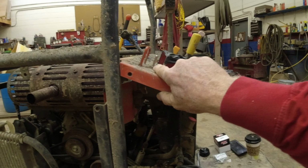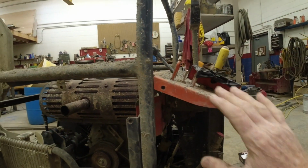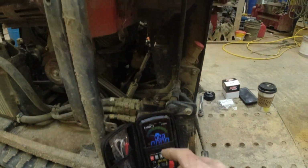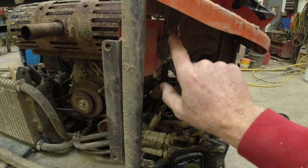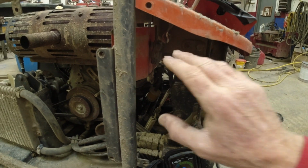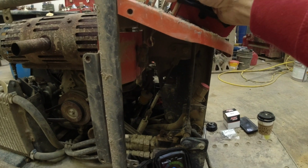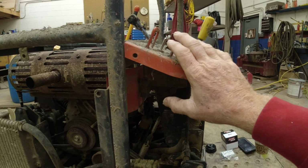I was focused on this switch. I thought for sure it had to be this, dirt and debris getting in there. So I was checking it with my Klein voltage tester set on DC. Checking, I have good power in and I also have good power out. Every time I work the switch, every direction, left or right, it just seems to be working good. So I don't believe that's the problem.